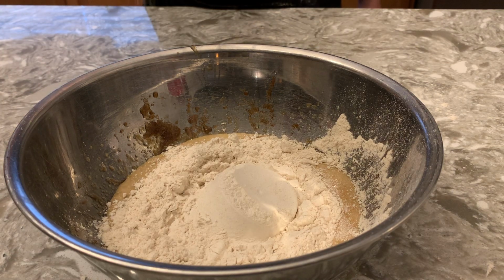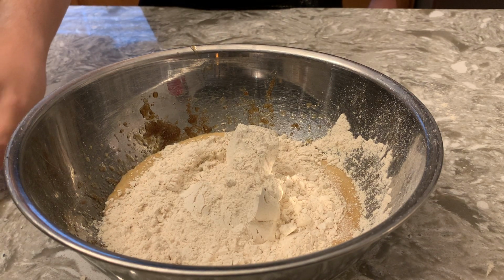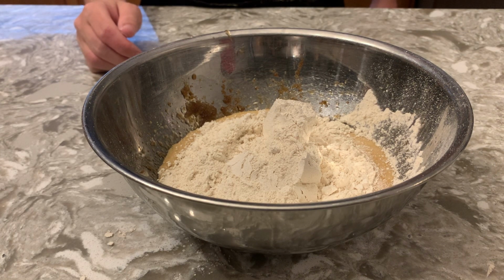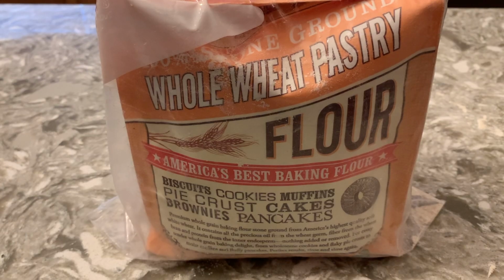I then go ahead and add my flour. I use Red Mill's whole wheat pastry flour for most of my cookies and pies and stuff that I make. It's certainly not gluten-free, but Red Mill does make an almond flour that is gluten-free, and all of their different types of flour are available on Amazon.